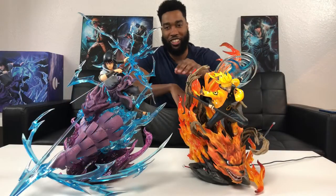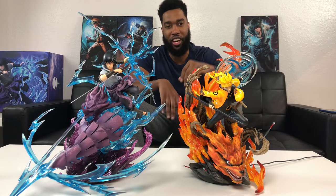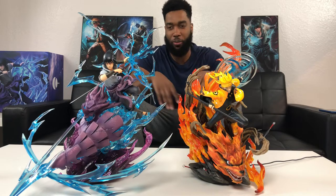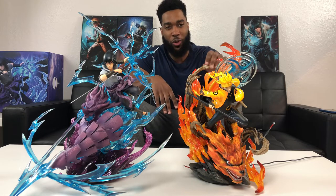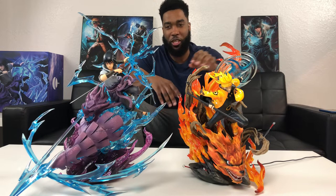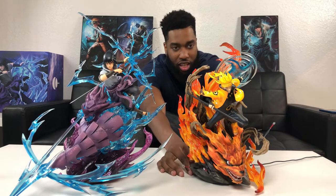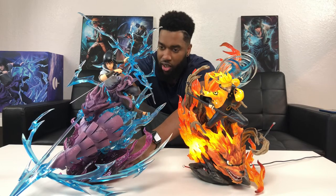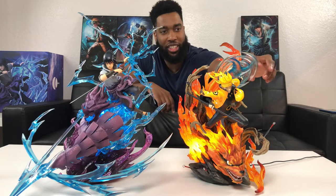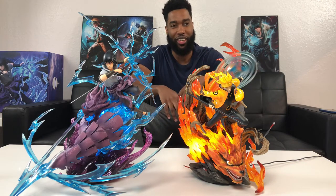Alright guys, we finally got these two side by side now. You can't tell me this is not a sick setup. This reminds me so much of after the Ninja War in Naruto Shippuden, and the oranges on Naruto look so nice, but the purples on Sasuke look good too. Naruto has that cool fidget spinner in his Rasen Shuriken, but the lightning on Sasuke looks really good. So we're gonna try and get these guys to light up now on both of them. Alright, there we go. But look at that cool factor in the Rasen Shuriken right there.